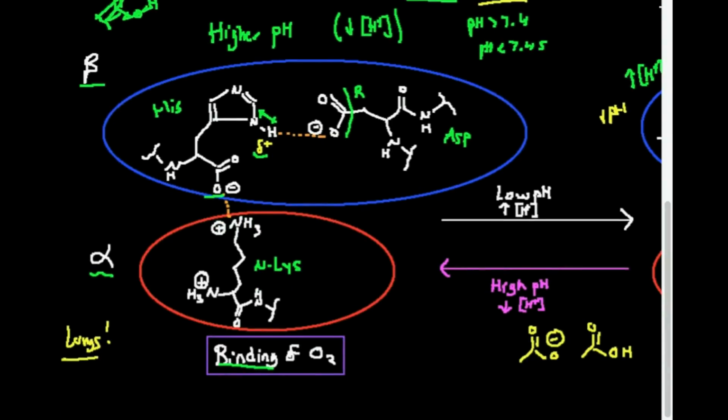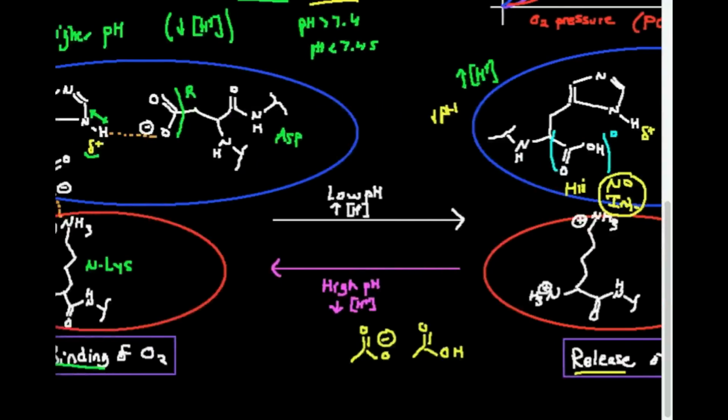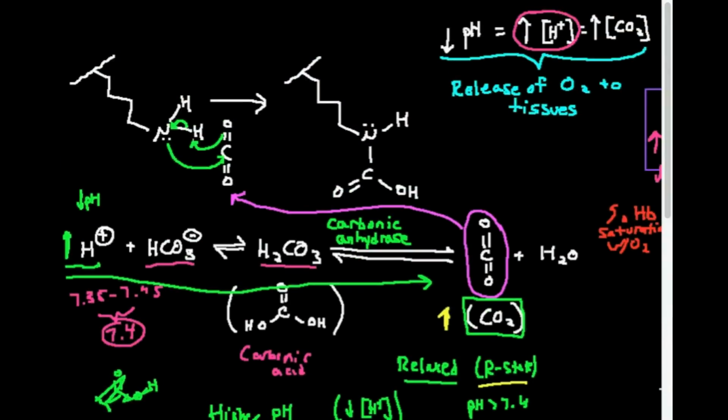If you remember, and I talked about this in the previous video, whenever I have high hydrogen ions near tissues, there's also a tendency for there to be high carbon dioxide. Carbon dioxide is a waste product of metabolism for cells. So the carbon dioxide, along with the H+, signals to the hemoglobin that I'm a metabolically active tissue, I need oxygen, so it would make sense that the carbon dioxide would ultimately signal to release oxygen. Let's look at how that works.